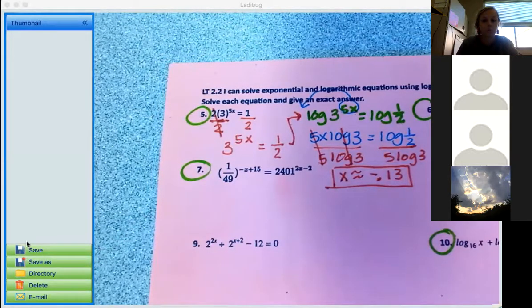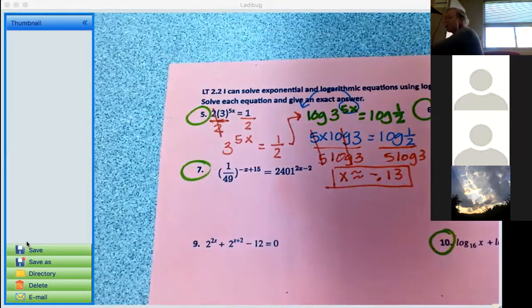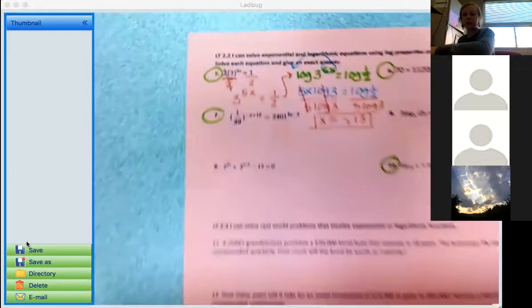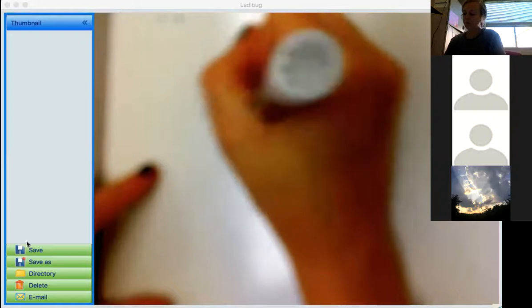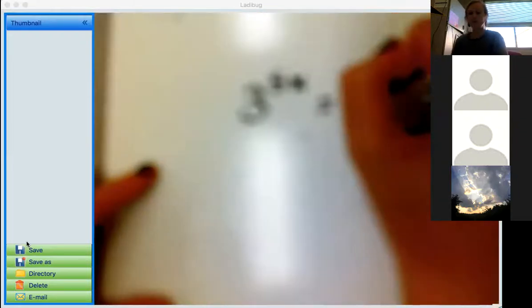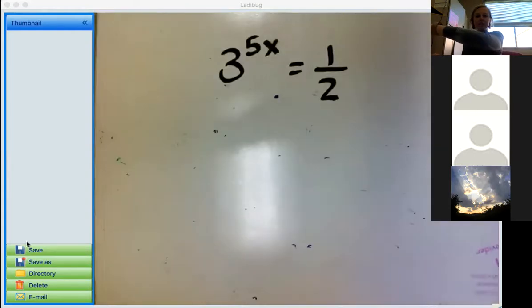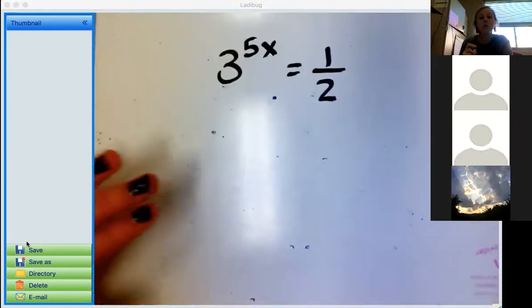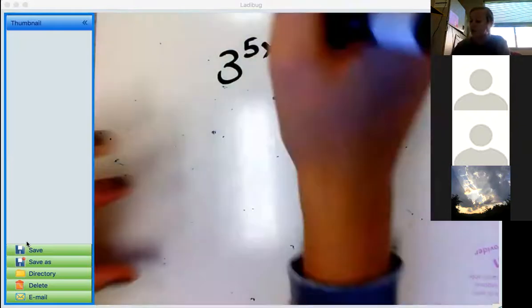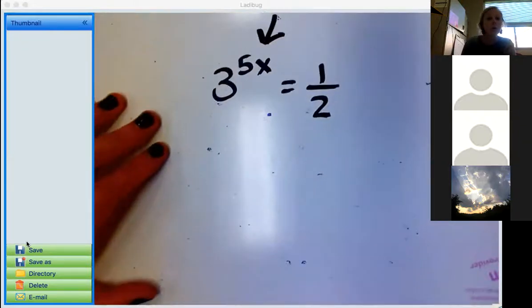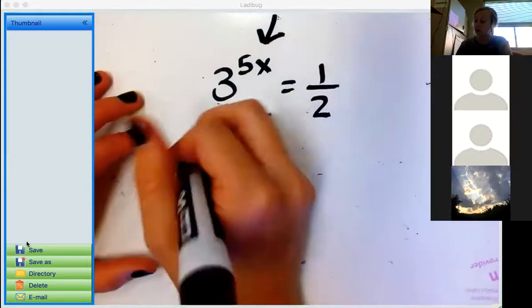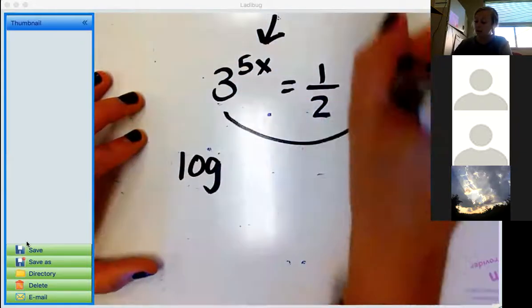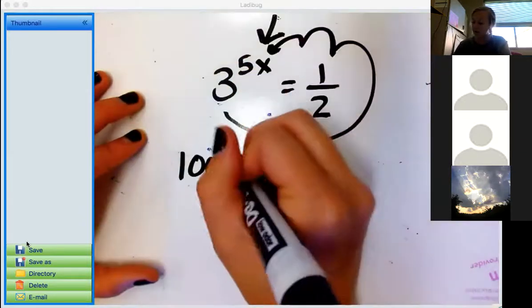What I did instead of taking the log of both sides, I did loggy froggy. Very good. No, that's good. So I'll show you on my whiteboard. Your other option, once you get here, I'm going to zoom out just a little bit. Once you get the 3 to the 5x equals a half. Y'all got to tell me when it looks crazy. There we go. All right, so your other option, once you get here, you can take the log of both sides, or if there's just one exponent, you can do loggy froggy. So we could have also done log base 3 of a half equals that argument.